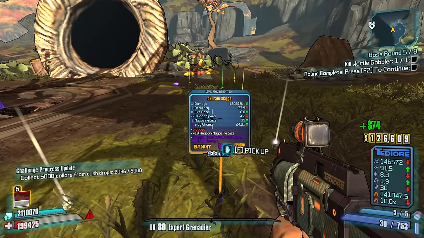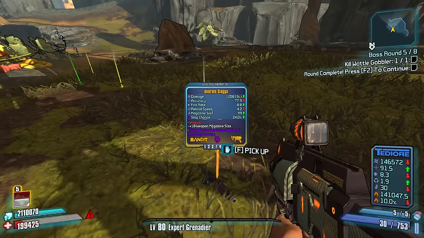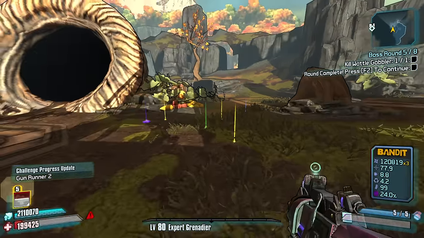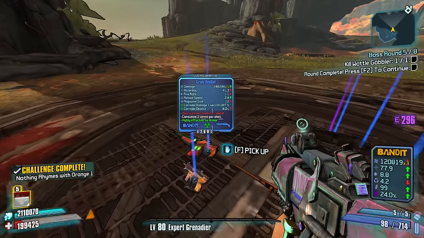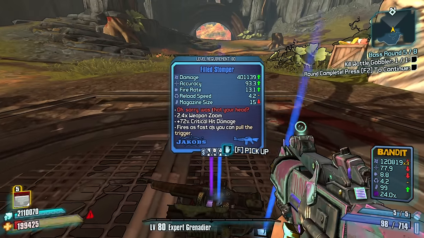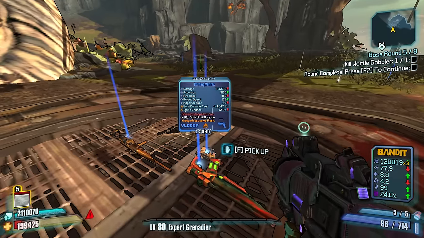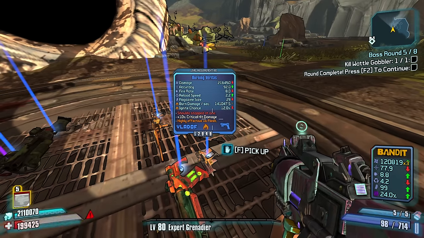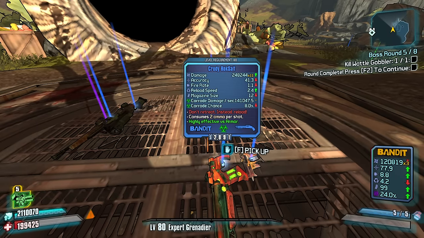Okay, let's see. A Slaga? Does the Slaga do splash damage? Let's see. A Rock Salt? A Veritas? An Elephant Gun? A Hydra? A Stomper? A Bad Touch. Okay, I need you guys to let me know. Do any of these weapons do splash damage? Does the Rock Salt? I know the Blockhead does, right?